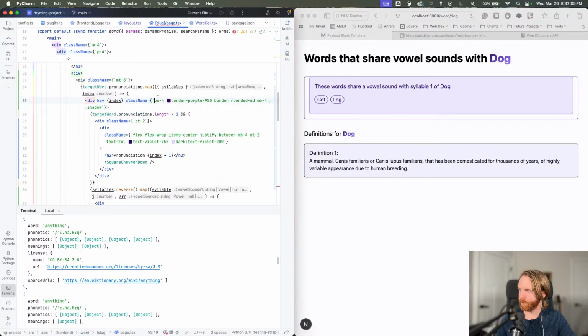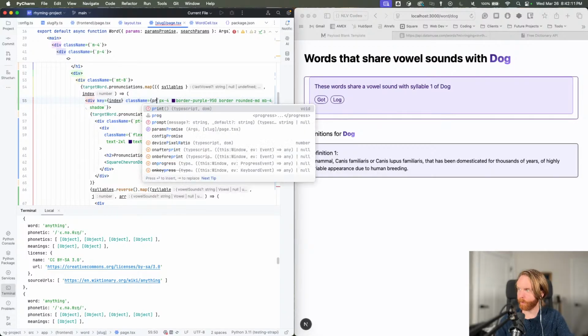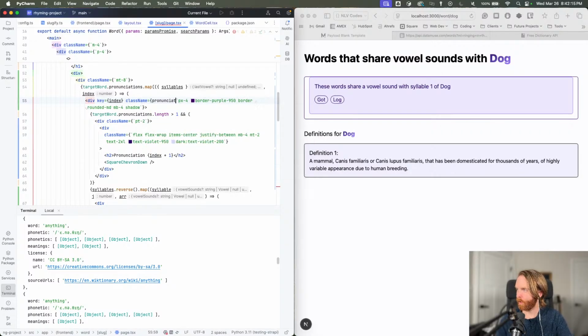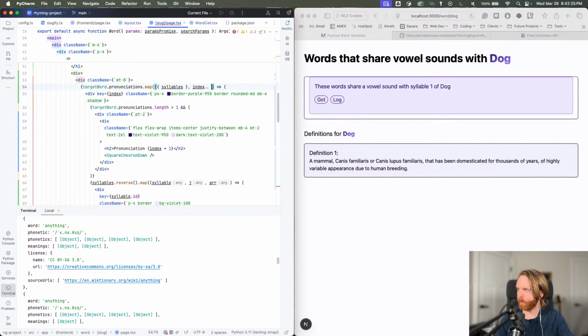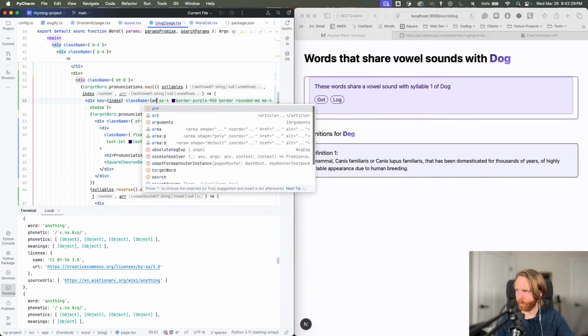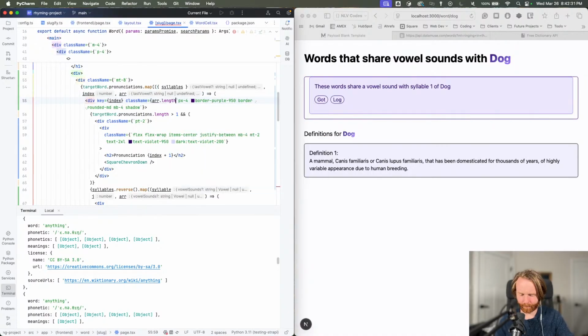So what I can do instead then is, pronunciation, let's get the array, and then we can do array dot length is less than 2.